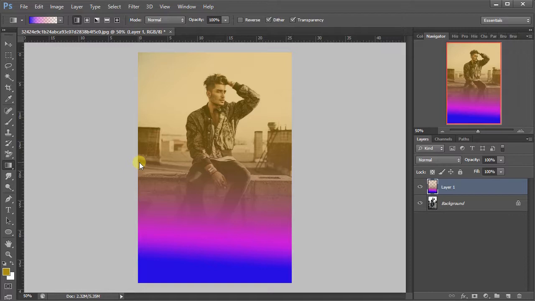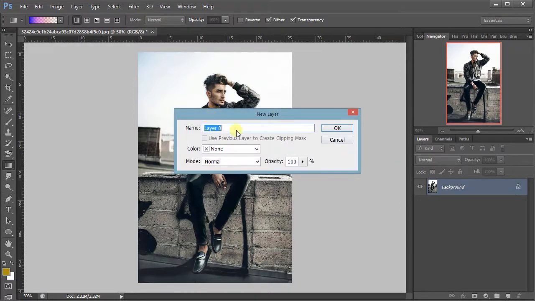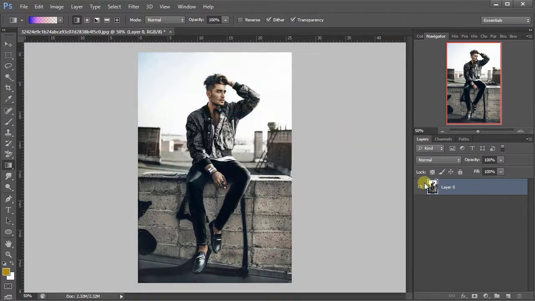Now quickly, let's move on to the second method. Let's undo whatever we did with Control Alt plus Z. With the second method, we are going to act on this actual picture. First we are going to unlock the picture from the background. You double click on it, then you click on OK. Now it has been unlocked and has already been rasterized.